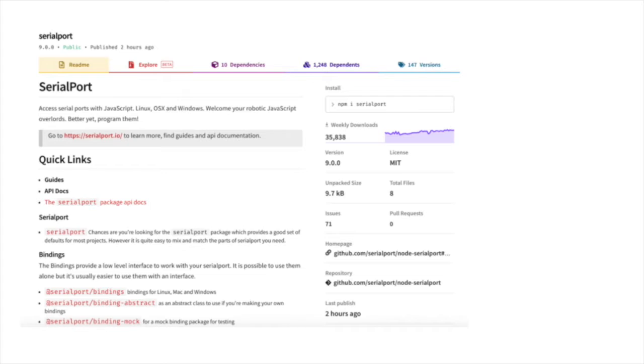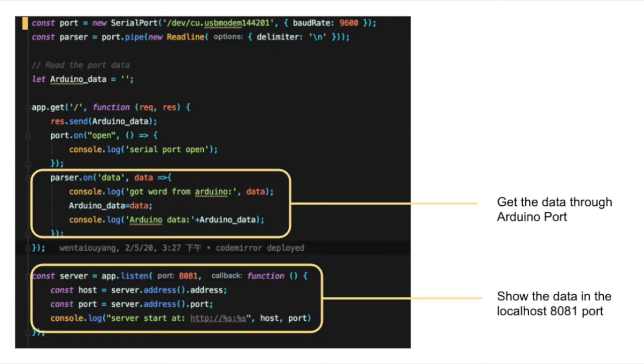In terms of how I send the data from Arduino to the browser, this library allows us to fetch the data from the Arduino port and show the data in the localhost API. As we can see in this picture, the first part gets the data through the Arduino port, and then it creates a local server at port 8081 and shows the data there.